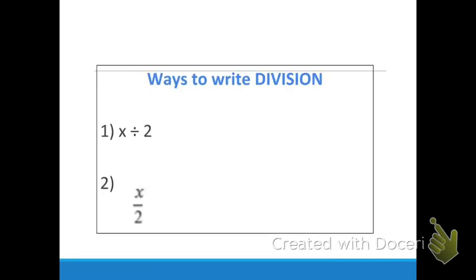So these are two ways that you'll see division written. Sometimes you'll see it the old-fashioned way with the divide sign, but the better way for us to write dividing is as a fraction. And we've talked about this since almost the first day of school, that a fraction is just a division problem. It means divide that one by that one. So just remember, you're going to see this a lot, and this is the most common way in algebra that we show dividing, by writing it as a fraction.